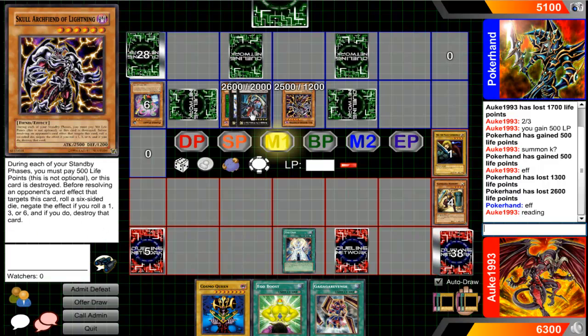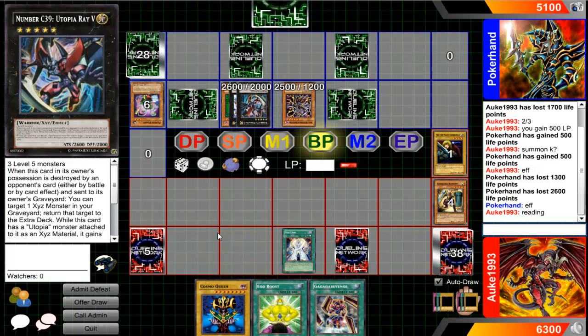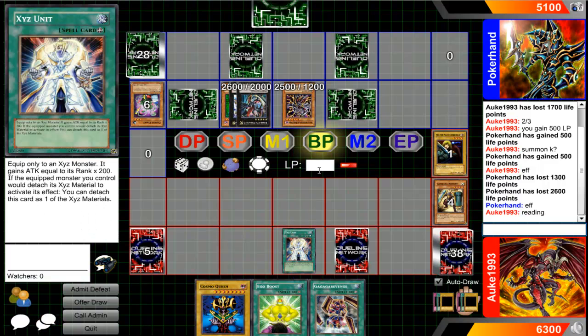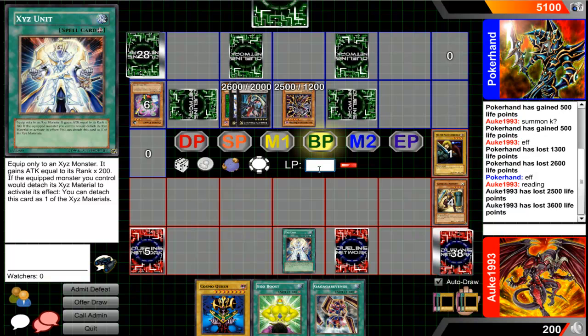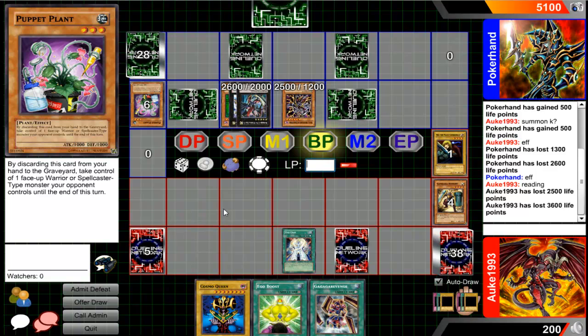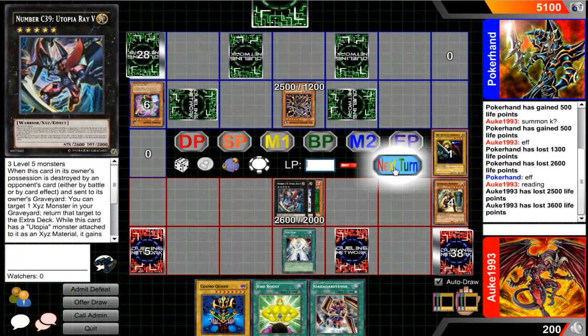And the reason I'm not calling it Utopia Ray V is just because I'm used to that from the anime. I call him Utopia mostly, but as soon as you go into its evolutions, Utopia Ray V, then I'll usually call it Hope Ray and Hope Ray V, just because of the anime. I'm just used to it.